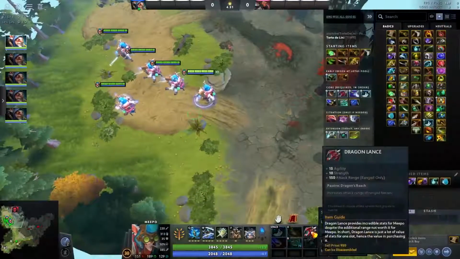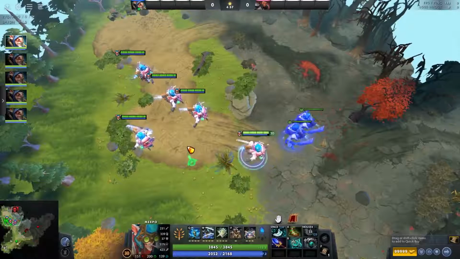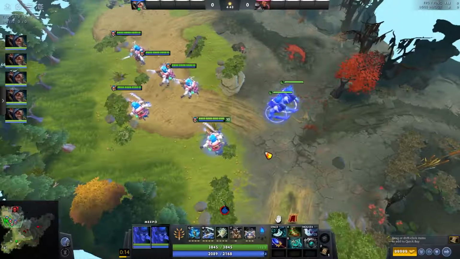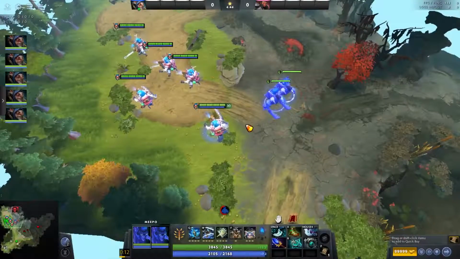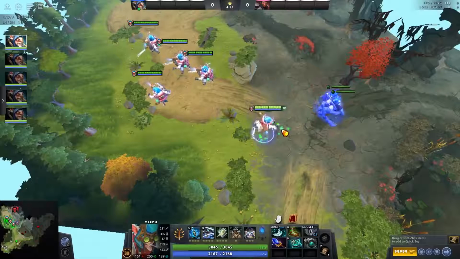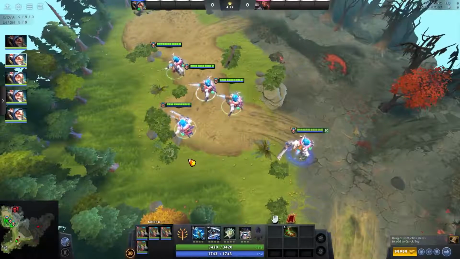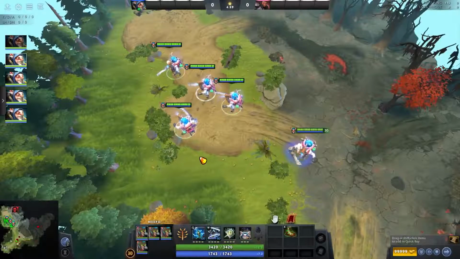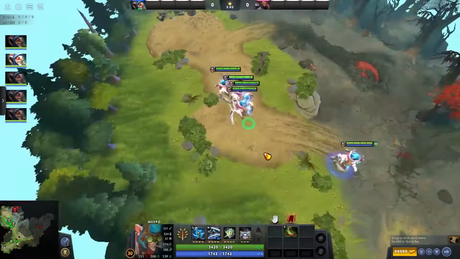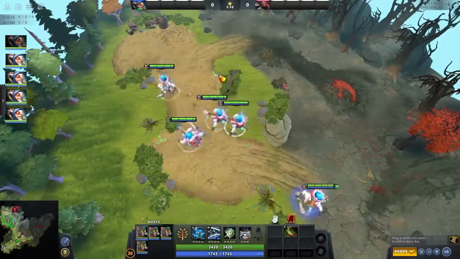Now for the Manta Style illusions, all you have to do is press your Manta Style, select your Manta Style illusions and press Ctrl 6. So now when I want to go to my Manta Style illusions, I just double click 6. And the final one is to select all other Meepos and press Ctrl 1. So now all my other Meepos are set to 1, so you can play them separately and all together at the same time.